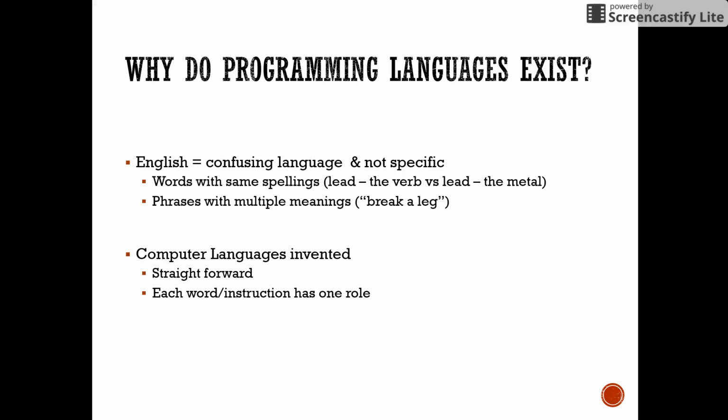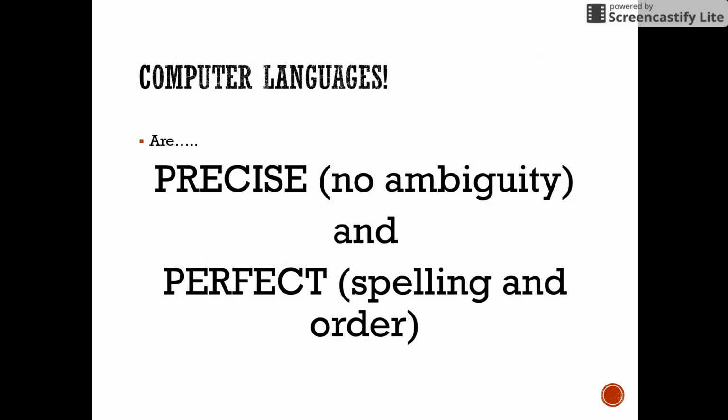They cannot interpret anything. So something to keep in mind as you begin your own code is that computer languages are precise. There's no ambiguity. You cannot misinterpret anything. Every single word has one meaning. So there are words that are off limits for variable names because they already have a meaning in code. And you have got to be very, very precise.